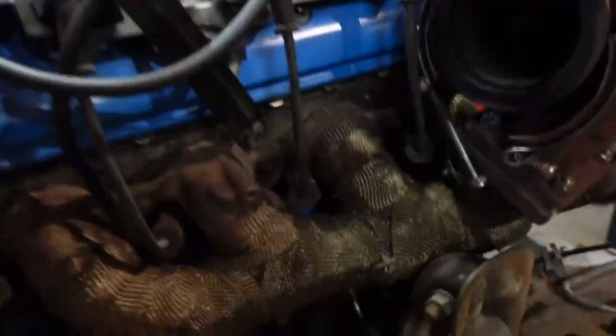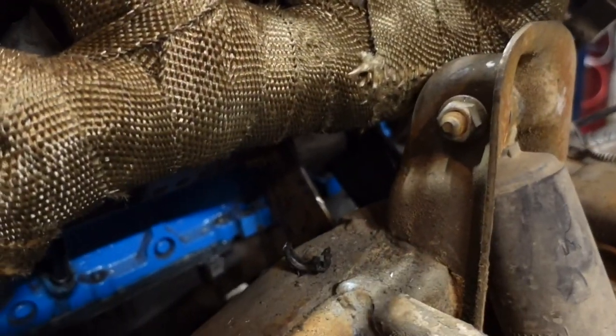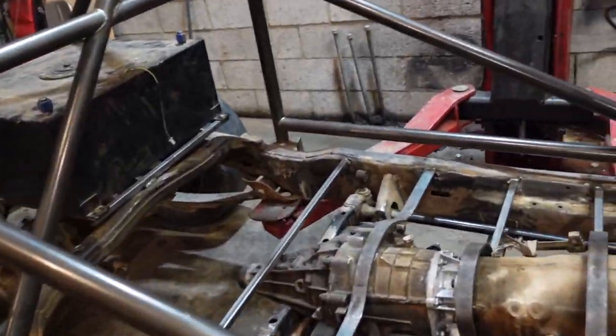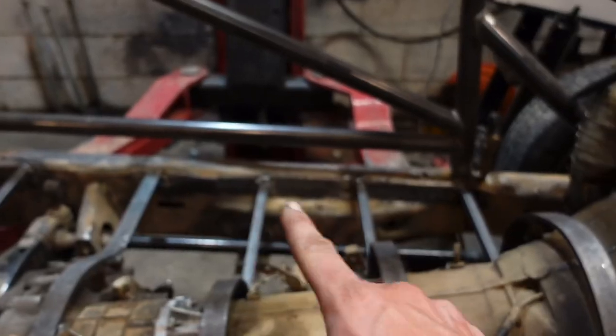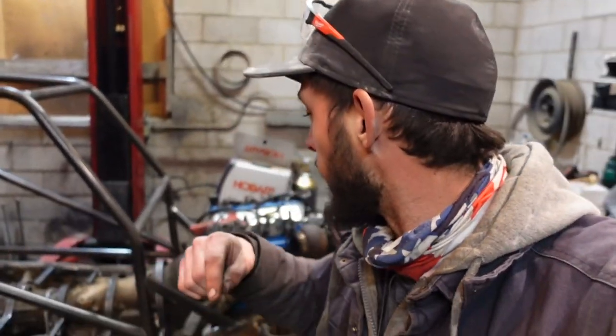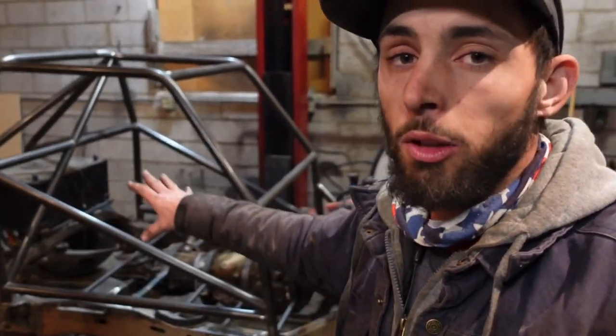We are going to weld up those motor mounts that I made. We're going to plate them together, so that'll be really good. And then we are going to be able to have more room to weld underneath all the floor structure. And the most important thing is we are going to clean the frame. I'll show you how. I'm not sure if we'll do it in this video. We're going to get all the gunk and junk out of the engine bay area and then a lot of the rust off and get it prepped to paint it. So let's jump into pulling this engine and trans out.